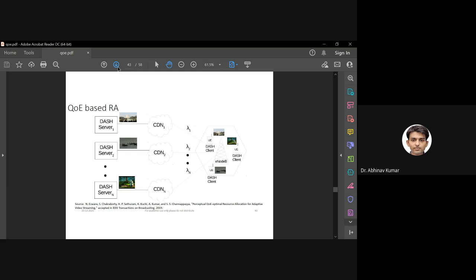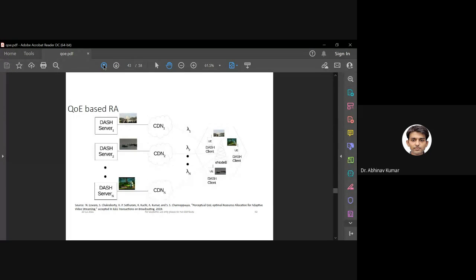So this is the original problem which we started in 2014 kind of a time frame, where we wanted to optimize resource allocation for video users over a cellular network. We revisited the same problem, and this time we said, fine, the earlier assumption of having a proxy server and all is not very practical. Typically, if you're using a QoE model, we can only do these kind of adaptations at the client level, because when we are playing, for example, a DASH based architecture, or using YouTube, the DASH client is sitting in our device.